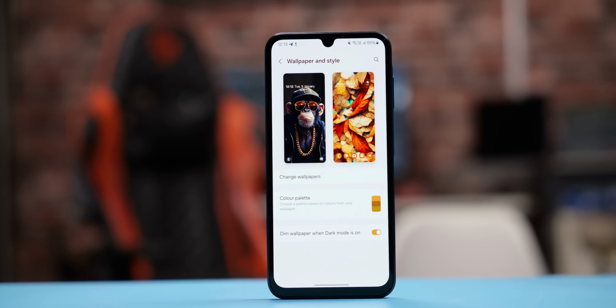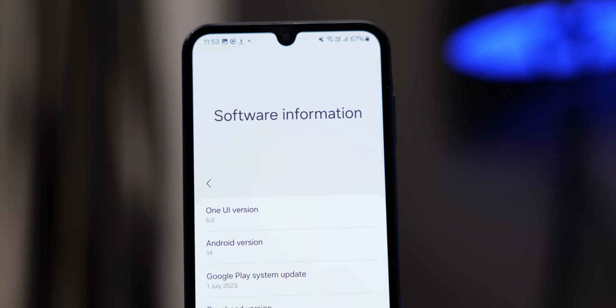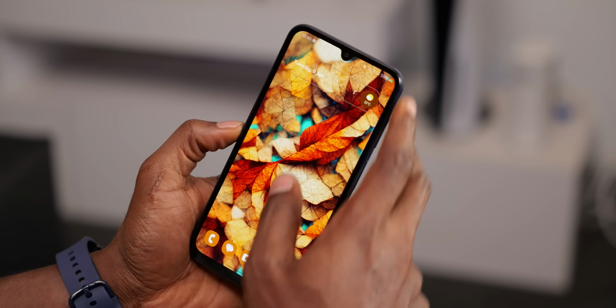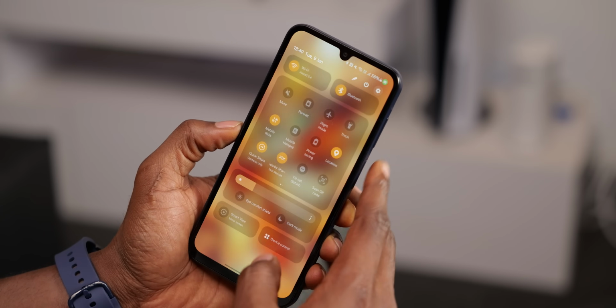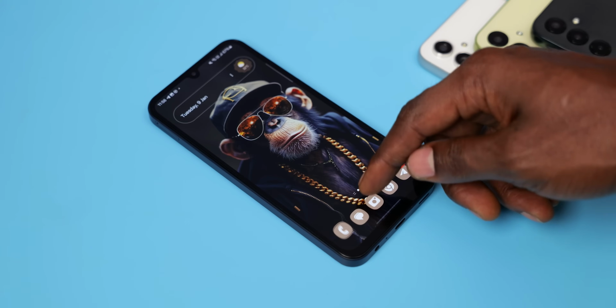One UI 6 looks really solid on this device, and it might interest you to know that this is not labeled the core version. To that effect, we get Secure Folder, Edge Panel, Smart View, and congratulations, you can now use palm swipe to capture screenshots. That was previously not possible with the A14, A13, and the A series below that. But don't get too excited. Samsung still thinks default screen recording is for the higher devices, so that's still not possible here. You need a third-party application to do that. But the overall software performance with One UI 6, I can say I'm pleased with what I've seen so far.